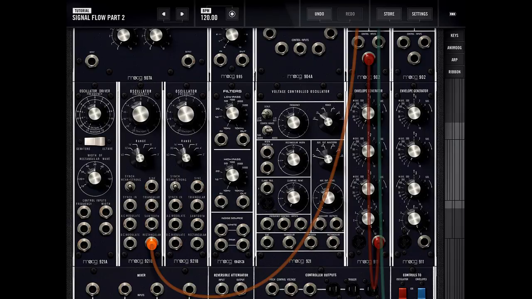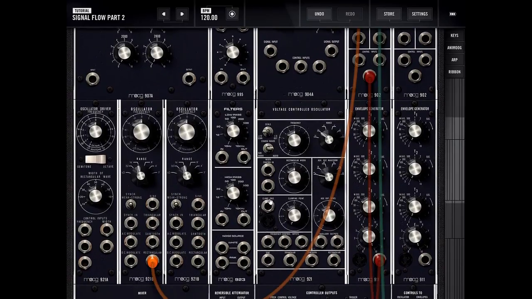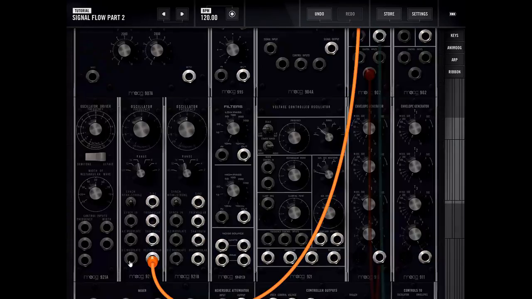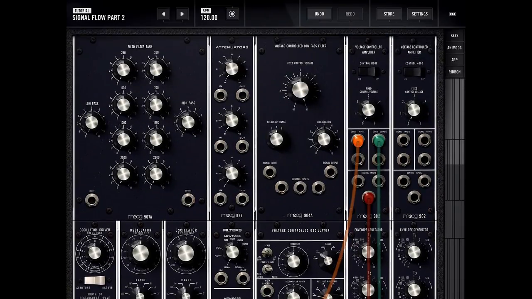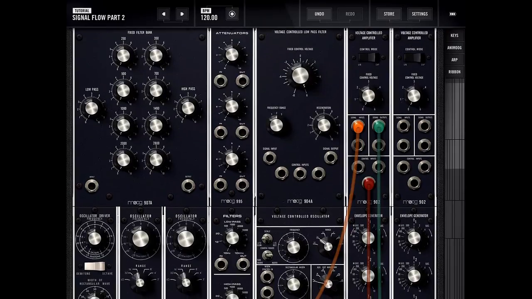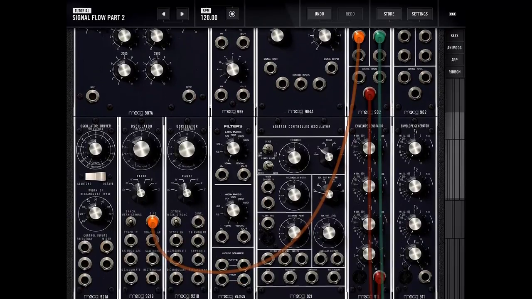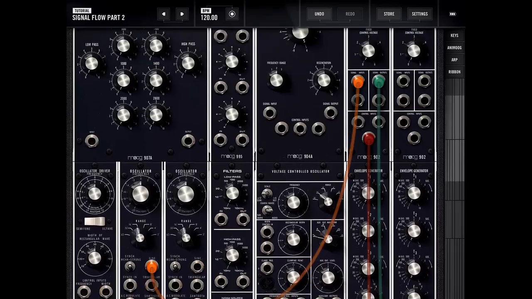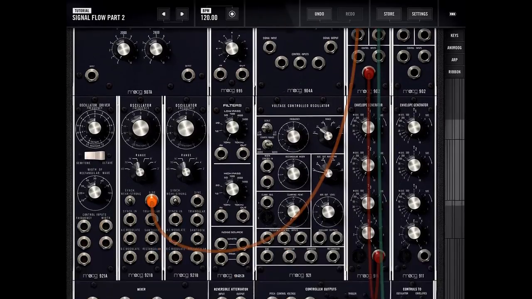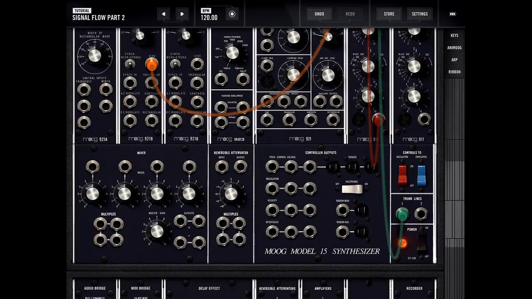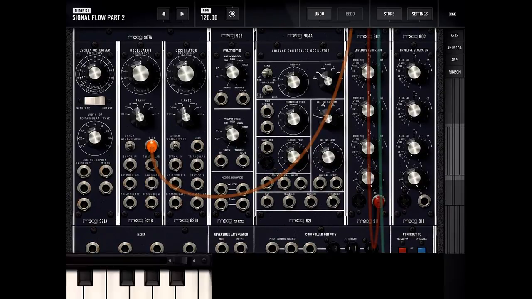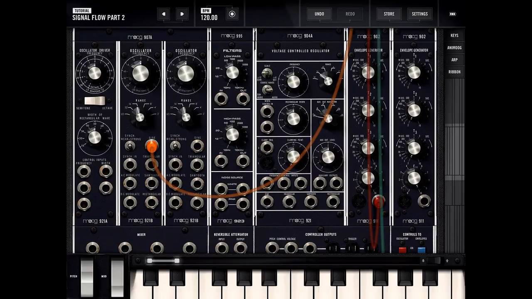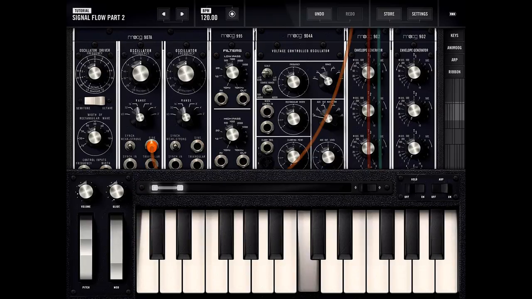All right, so just like in tutorial one, let's bring up a sine wave, going to our voltage controlled amplifier, and then running to an envelope generator, and the output going to our trunk. Same as usual. Let's open up a key, put it on hold, and play a C note.